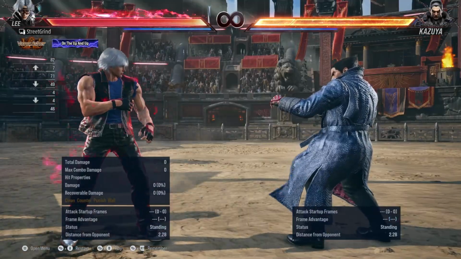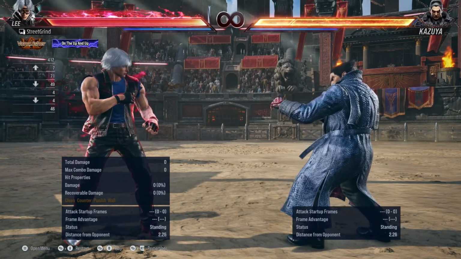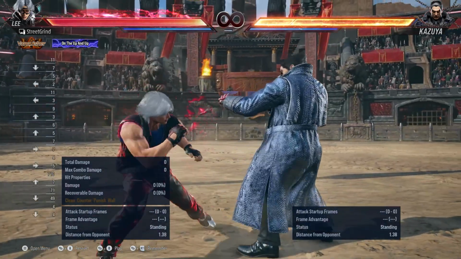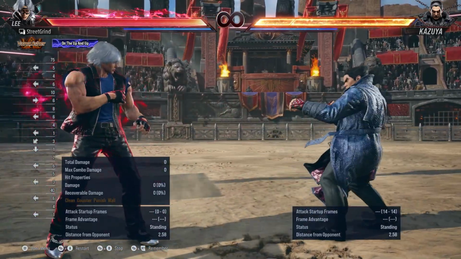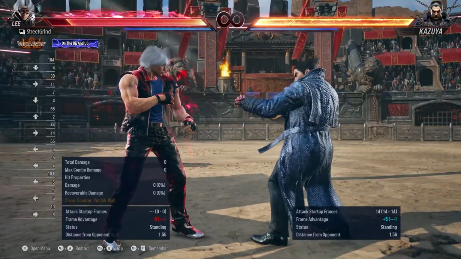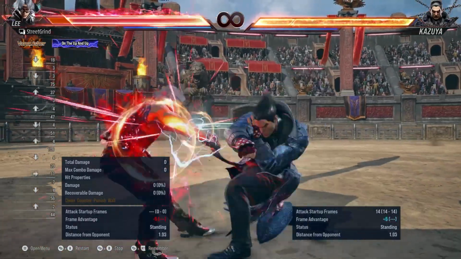Now, if we want to take it to the next level, if a move is homing, that means that it will track equally to both sides and you cannot step it no matter how hard you try. And it is notated by this circular ring in a way. Doesn't matter, see? I try to sidestep, it's gonna find me no matter what.